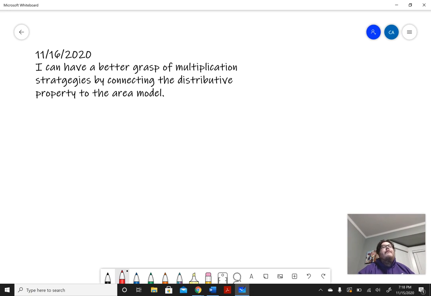So we might need a little refresher on what some of these words are. So, teacher, we're going to pause the video and we're going to talk about everything we know. We're going to do a brain dump about the multiplication strategies that we know, specifically the standard algorithm and the area model, and this vocabulary of distributive properties. So go ahead and pause the video and have maybe a 5-minute brain dump on area model, standard algorithm, and the distributive property. What do students remember?